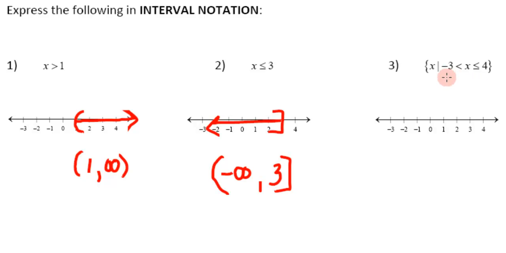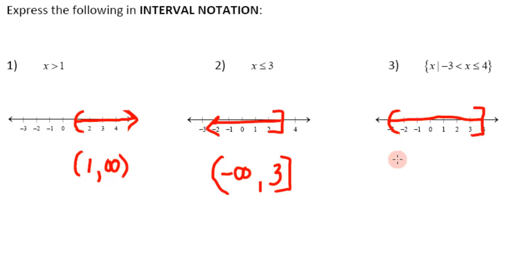If I read it left to right, it would say negative 3 is less than the number x. Negative 3 is less than the number you choose, and that number x is less than or equal to 4. So it's between them again. So I go here, I find negative 3. Negative 3 is less than x, so I put a parenthesis on the negative 3. I put a bracket on the 4, and I just draw a line in between them like this. This represents all the numbers between negative 3 and 4, and so that's the exact same thing that it says.